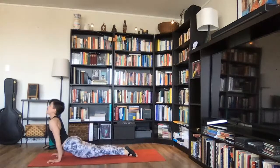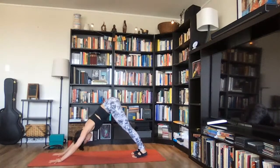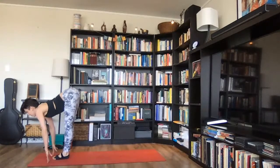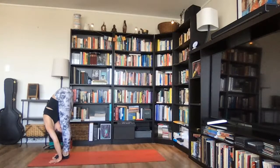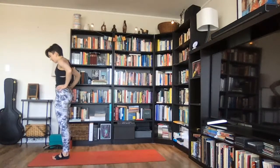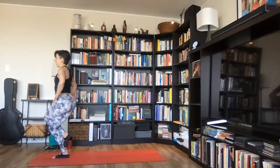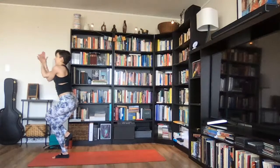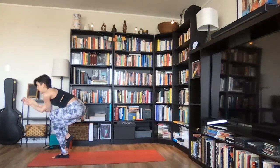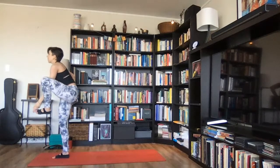We'll meet in downward facing dog. Inhale deeply, exhale completely. One more inhale — on your exhale, bend your knees and walk or hop forward. Inhale, ardha uttanasana. Exhale, uttanasana. Inhale, rise, join palms. Exhale, lower arms, stand tall. Last piece: hands on hips, bend knees, lift your left leg up, hook your left thigh over your right, tuck left toes back behind your right calf. Stretch arms forward, hook left arm underneath right, cross forearms, bring palms together — sit a little deeper, hug inner thighs in. Inhale, exhale bring your torso down to your left thigh. Lift back up. Hands on hips, unwind, hug left thigh into chest, stretch left arm inside left thigh, clasp your left big toe.